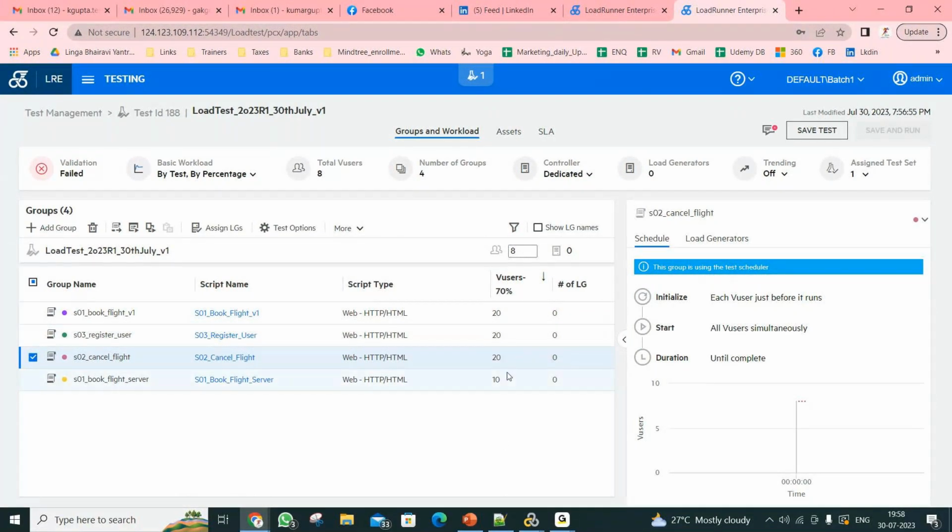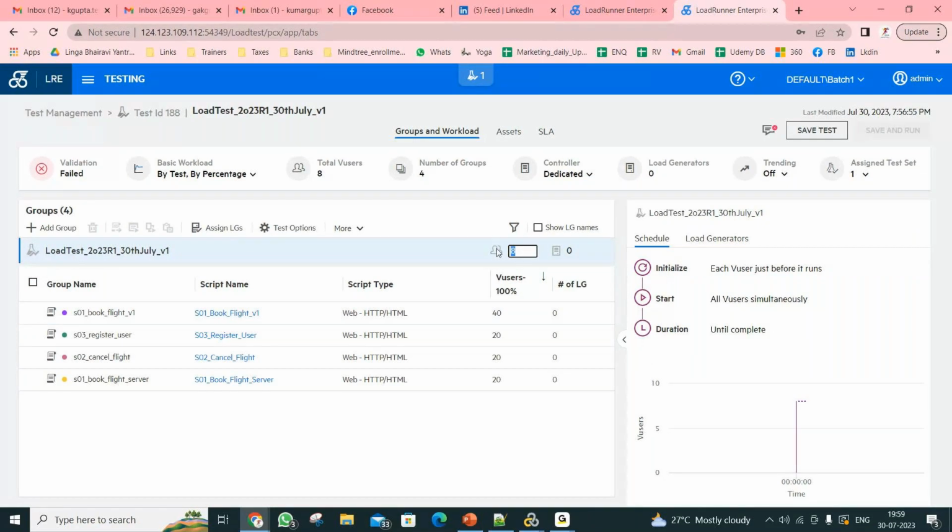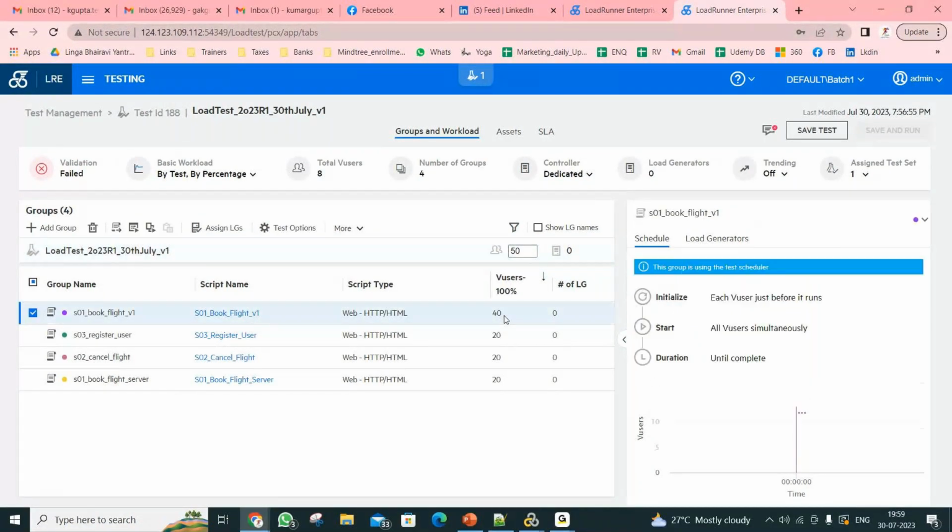and this is 20%. Okay, so overall virtual users I have given it as 8. So 20% of 8 will be, okay, so 20%, it has to be 25, sorry. So let me make this as 40%. So 40% of 8 will be for 8, whatever the percentage it is, you can do it. Let's say overall you have put 50 users. So 40% of 50 will be 20. So 20 users will be for this, then 10 users for this, 10 users for this, 10 users for this. You can basically break it down like that.